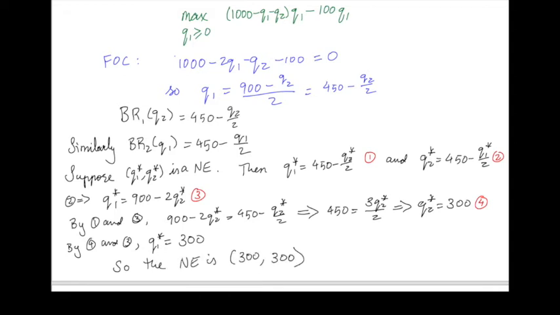You may want to verify here that a total of 600 is not what the monopoly would produce. So these two firms together, because they're competing with one another, are generating less profit between the two of them than they could if they made a joint decision. Again, the recurring theme that the equilibrium is not necessarily going to be the Pareto efficient outcome comes back here. The logic in this one is actually quite similar to the partnership game that we've seen. The next game we'll look at has a different logic when you try to solve for the Nash equilibrium.